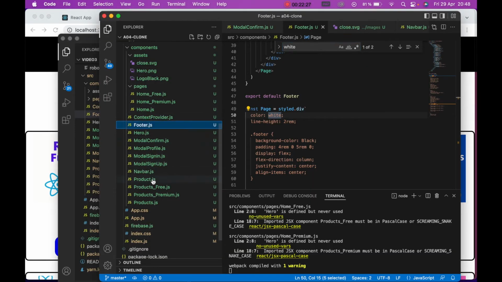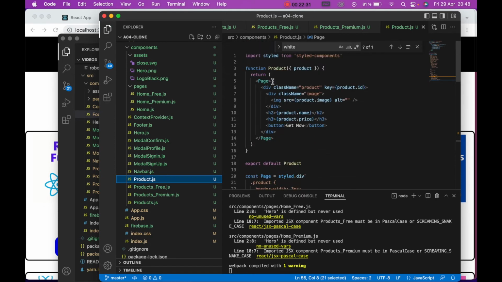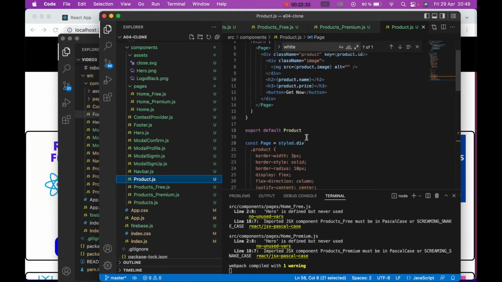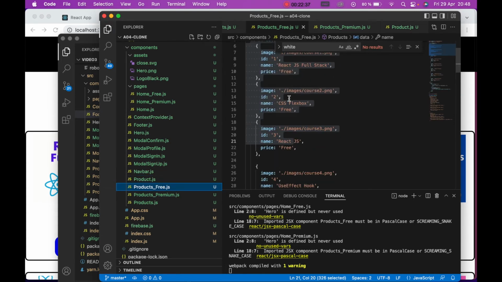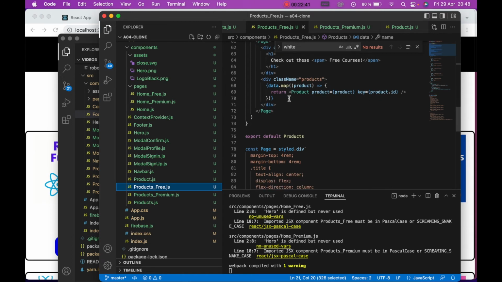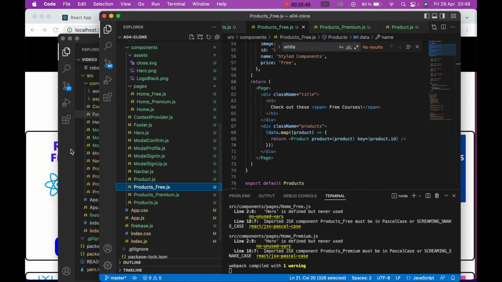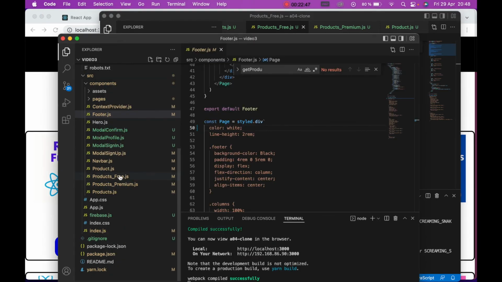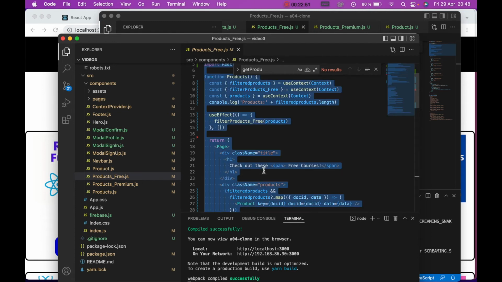But how about the products? Yeah, this is the product component I would want to update, because it's a bit different. It's very similar to the complete one, but I'm not using an array any longer. I'm using what I get from the Firebase, and I'm using the reuse that I have in my context provider. So the data structure looks a little bit different.